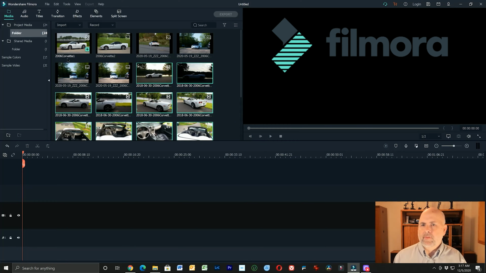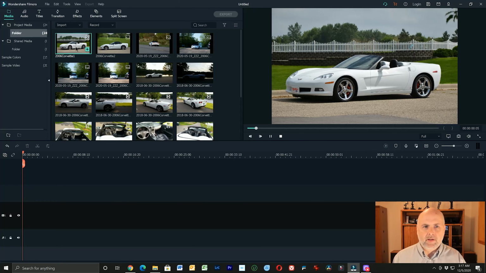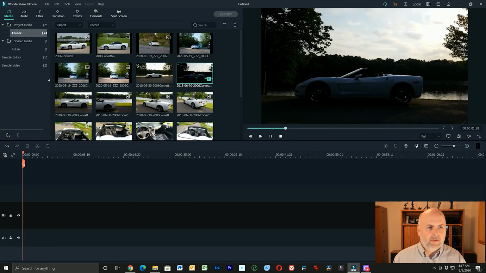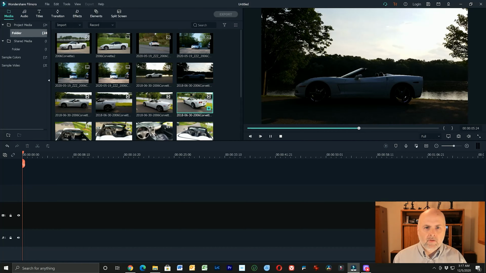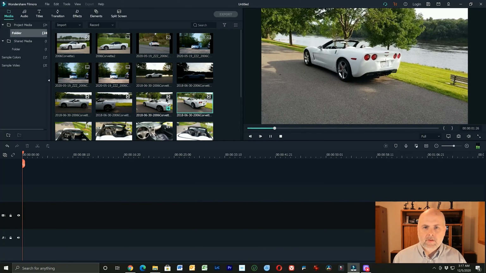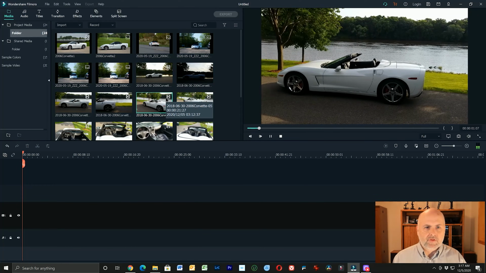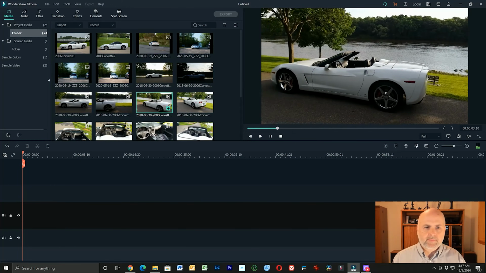So here we have our clips. If we want to check out a clip, we can double click it. Over on the right, we have just the image file. It looks like a default setting of 5 seconds that it plays for. If we want to play a video clip, we can double click this video clip. So here are the different files, and you can do a preview and decide which of these clips you want to use.